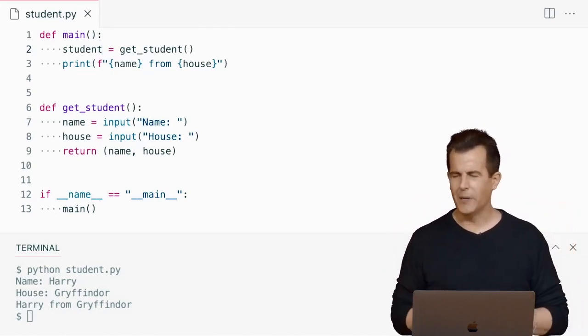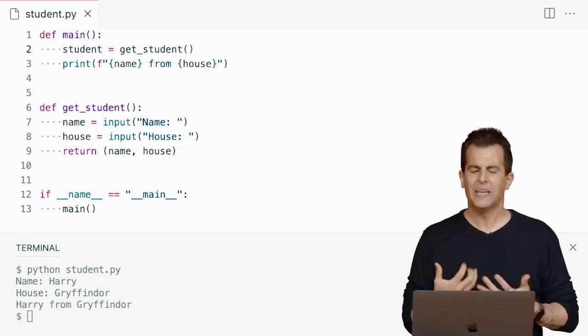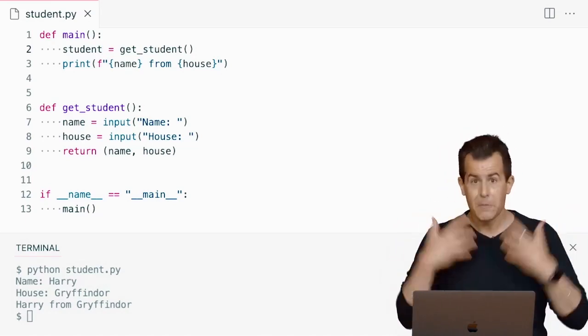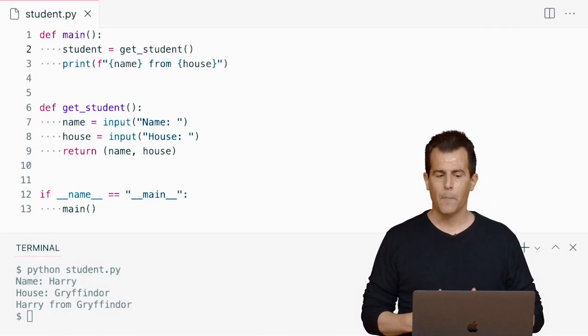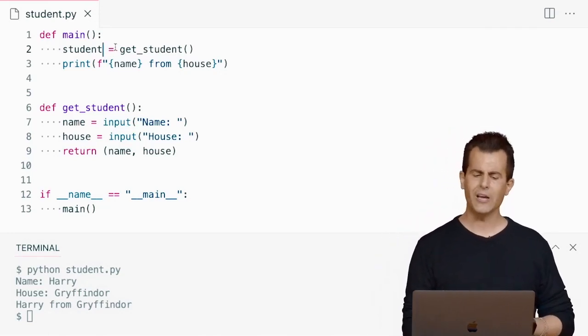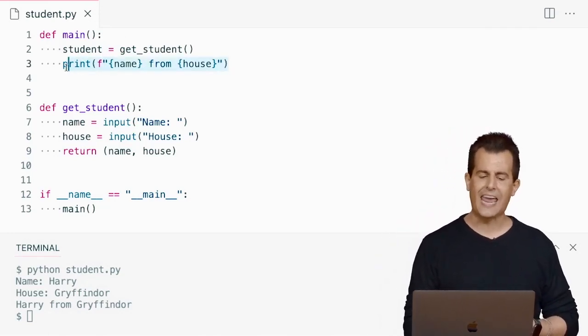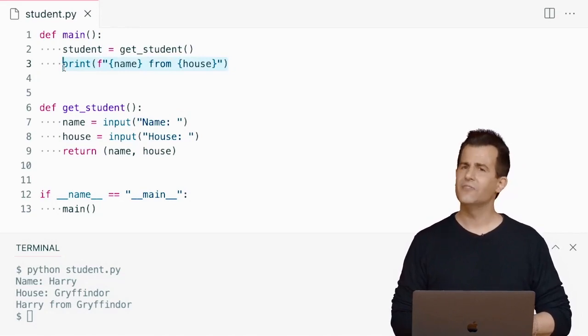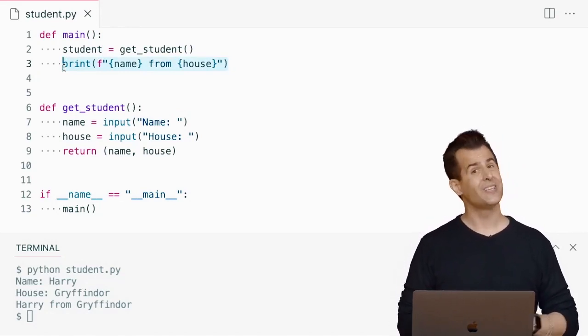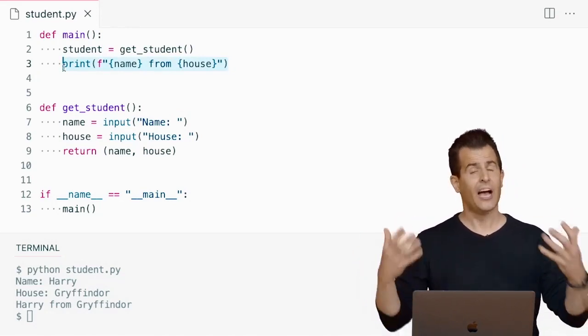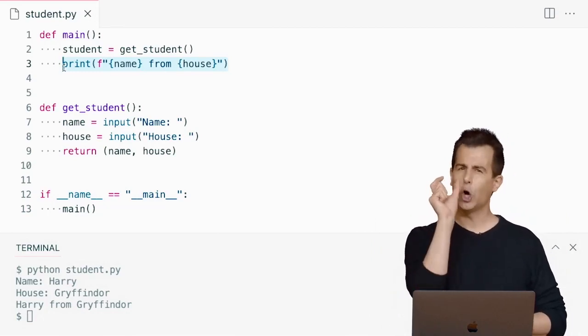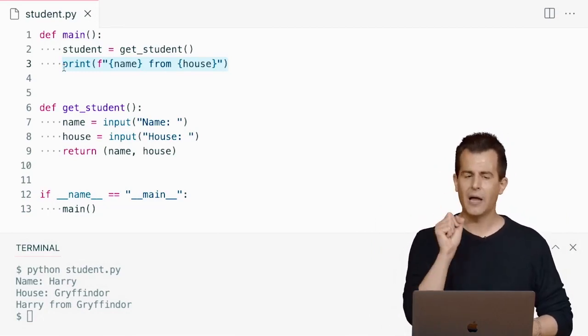It's implemented at the moment as a tuple with 2 values, but at least now I have a variable called student. But there's going to be a catch. On line 3, I still want to print out that student's name and their house. But I don't have a name variable anymore, and I don't have a house, and I also don't have a dictionary, as was proposed earlier, so I can't even go at those keys by name.